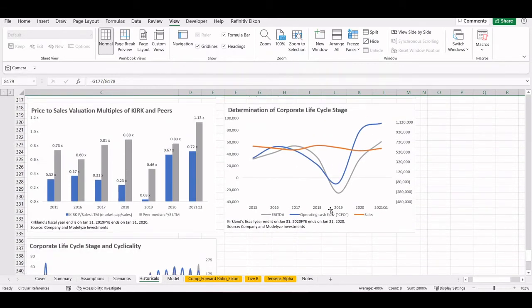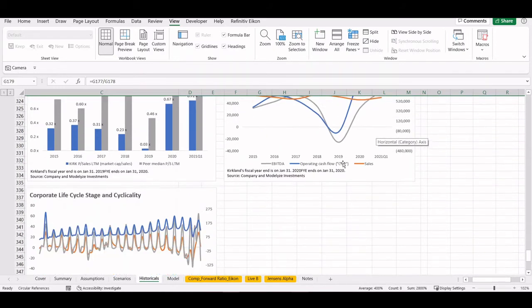The company has been around since 1966. It was a private company and later went public through an IPO in 1981, and it has subsidiaries. But looking only at the age of the company, we cannot determine the corporate life cycle. The best way to determine what stage of the corporate life cycle the company is at is to look at its revenue, operating income, or operating cash flows. If we look at the sales, and in this case operating cash flow, it's been growing aside from 2019 and 20 and the pandemic. If you normalize those numbers and exclude that specific year due to the recessionary environment, we can see that the earnings are growing. So it's a high growth to mature stage company within its corporate life cycle.